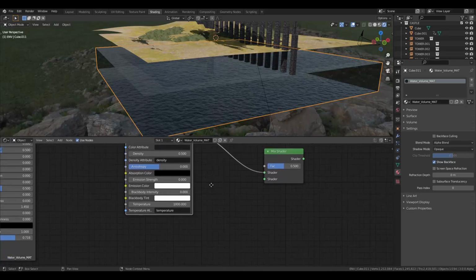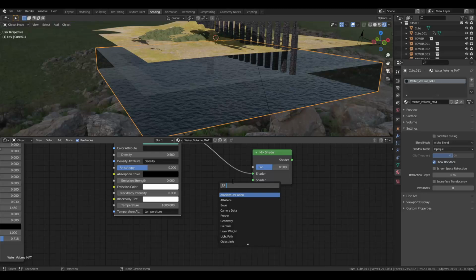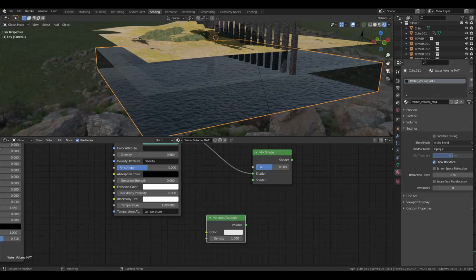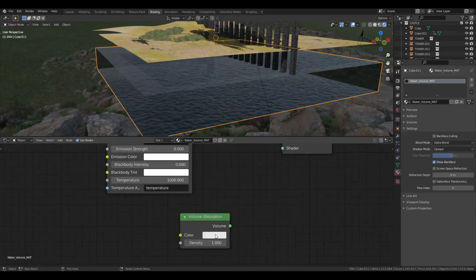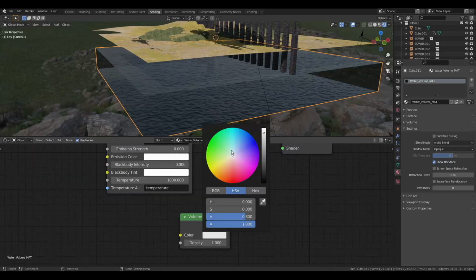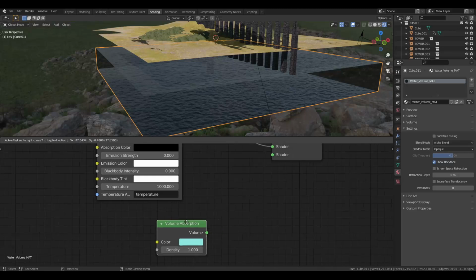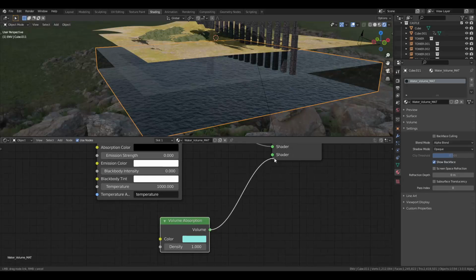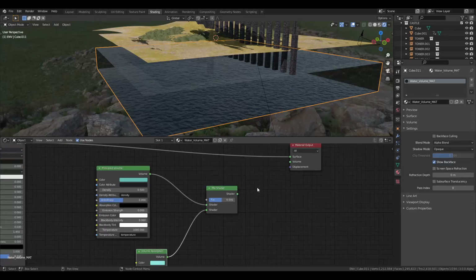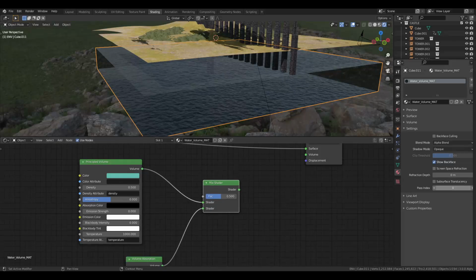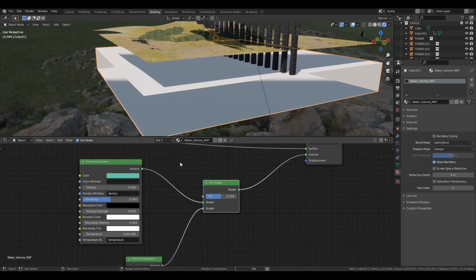And then we can bring out another node called volume absorption. The volume absorption kind of absorbs colors. I can't remember if it absorbs the color that is shown or if it reflects the color that is shown. It's a little bit weird, but we'll see here. Then bring these two things together, and then we can bring it into our volume, and then we'll start seeing some things.